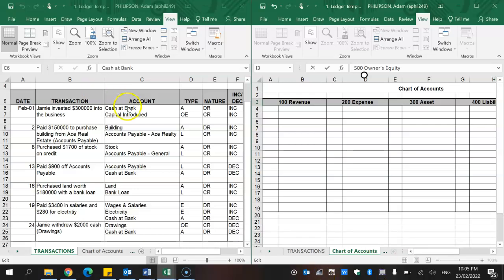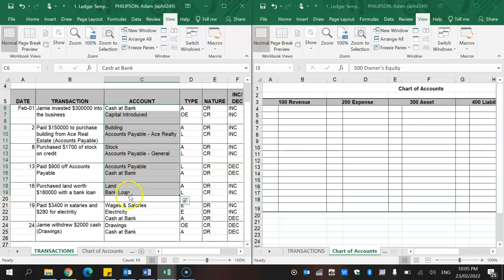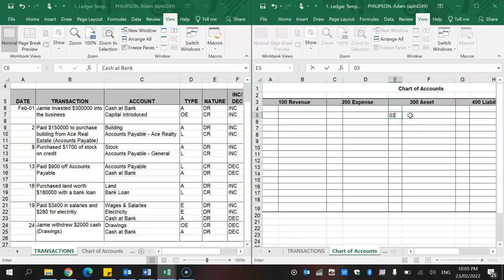Okay, so what I tend to do is just work down this list one by one and move them over as we see them. Okay, so our first one that we've got here, as we work down the list, is cash at bank. We know in our order of liquidity, cash at bank is first, and on our handout, it had cash at bank as 301. So I'm going to move that over there, 301, cash at bank.